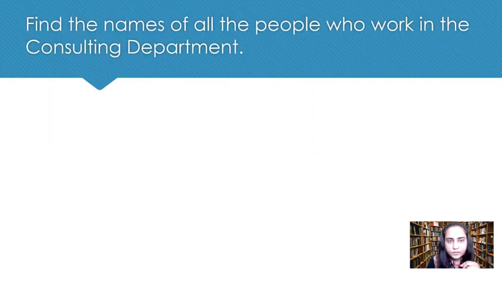The first query is: find the names of all the people who work in the consulting department. If you have watched the previous video on joins, you will notice that this is the same query as taken over there. But we are just going to now do it using a subquery. So this is how you can do it.